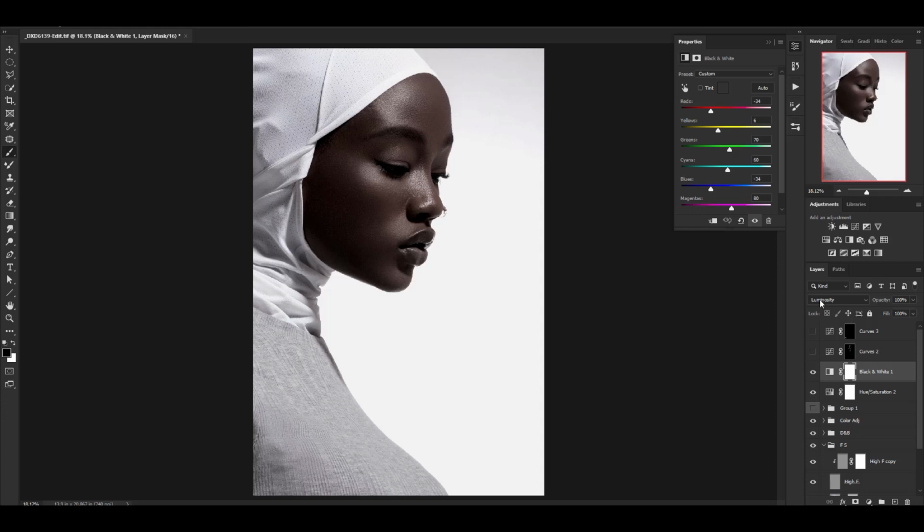But here in the black and white, the blending mode is luminosity. So what I do with that is that it would still maintain the color, but I can control the reds and the blacks without turning the picture into black and white. That's what brings more of the depth and that rich skin tone back in there.